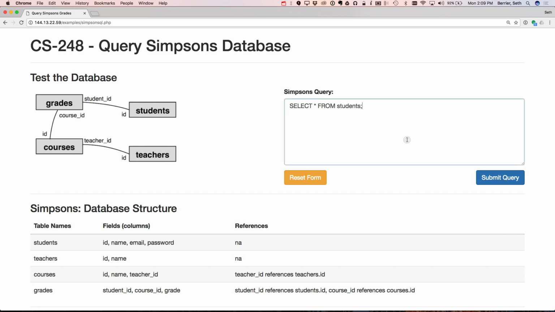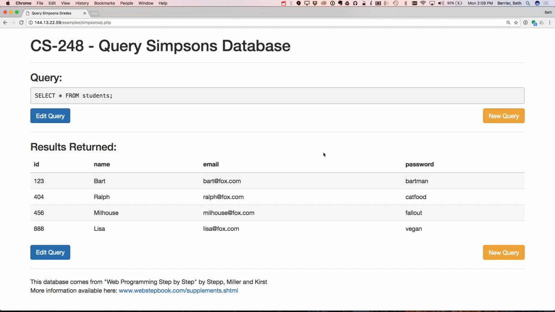So what can we do with this? Well, on this page, you'll be able to issue queries against this database. Those will be sent to the MySQL server, and you'll see what you get back. It's pre-populated with a real simple query, all the data from students. And you can hit submit, and you will see exactly what it returns. We'll always show this to you as a table. So this is the exact student table right here.